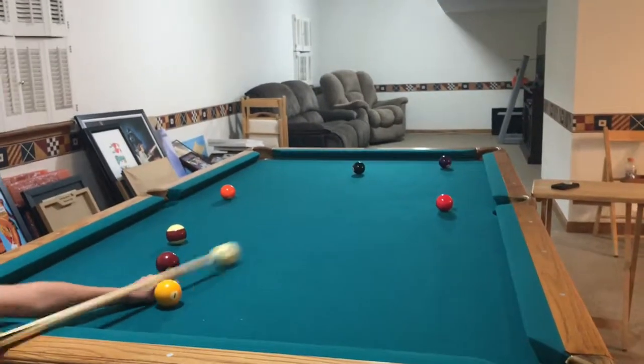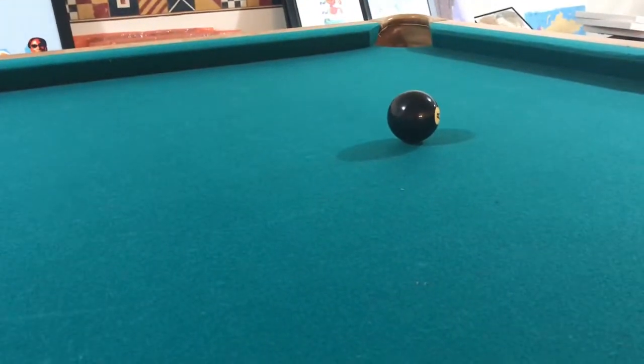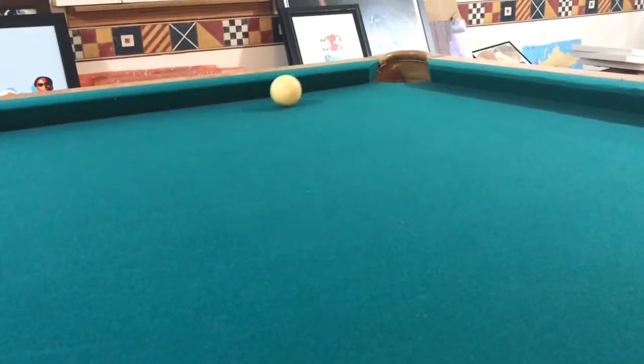What do I do? Go for the purple. Nope. Ooh. Stop it. By the way, guys, I made a dent in the wall because I flung it, if you could see that. Yeah, you can probably see that. Can you see that dent? Did you miss? Oh, I made it! No, what? Will he make it? Really not. Nope! That ain't going nowhere.